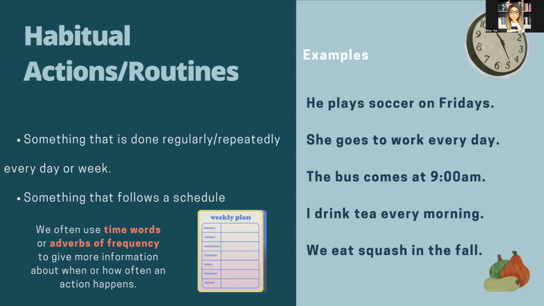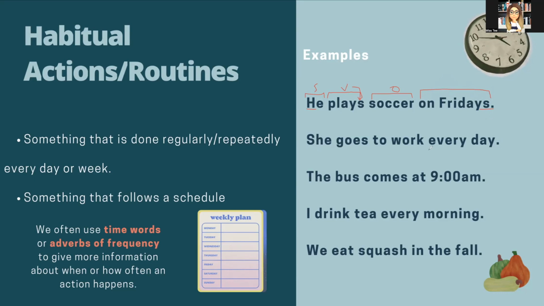So we have he plays soccer on Fridays. So he is our subject. Plays is our verb. It's our main verb. So that's why we're adding the S on here, because we're using he. It follows that rule, third person singular. Soccer is the object of the sentence, is the thing that's being done to. And then here's our time word, on Fridays. So this time word tells us more information. And we say on Fridays with an S because it's every Friday. It's all Fridays. So that's why we have an S on it. It's not a typo.